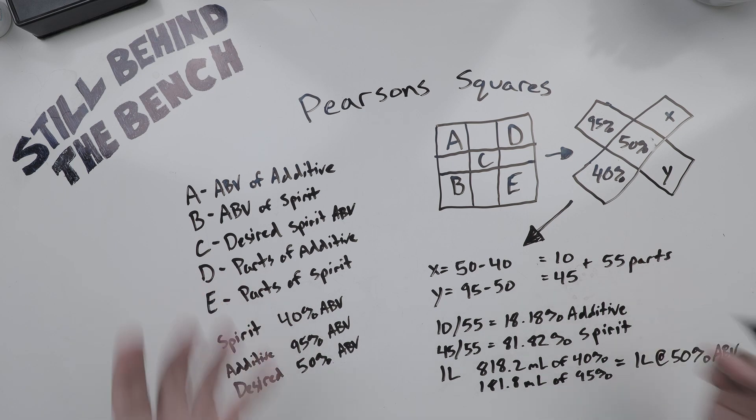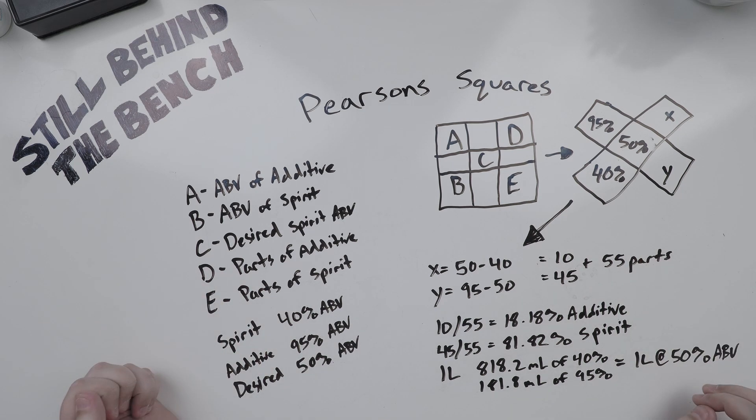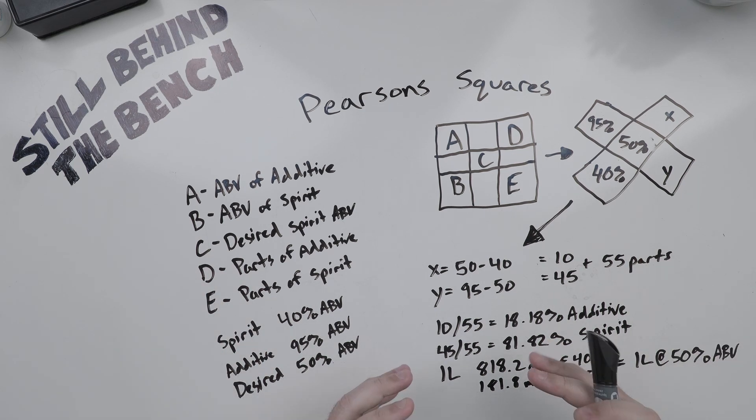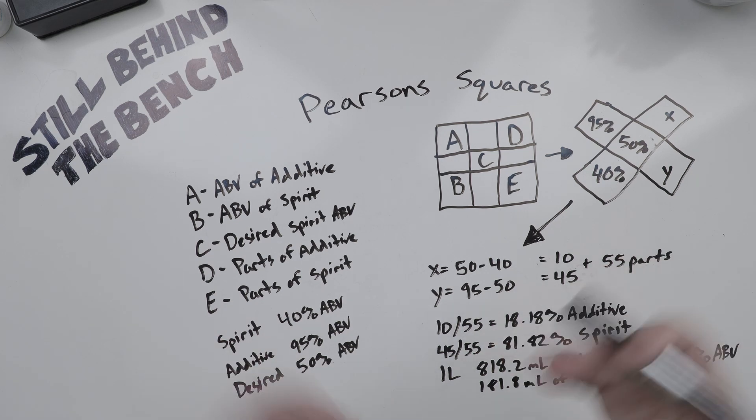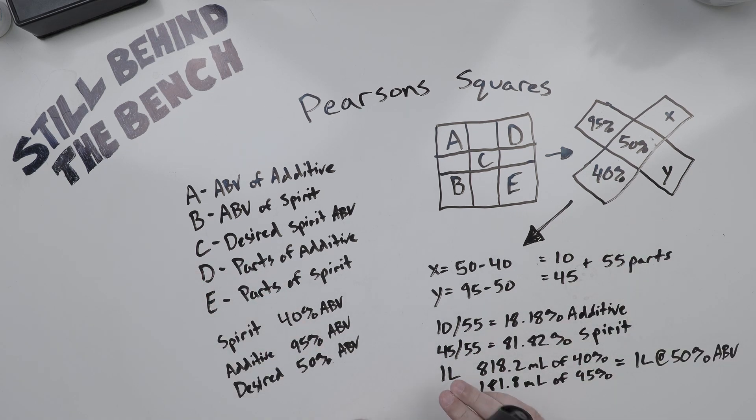Now again, I keep stressing this, but you're not going to get exactly one liter at 50% because that volume is going to contract a bit, probably be somewhere between 960 and 980 milliliters. Since the volume has gone down, the concentration has gone up a bit, so it might be between 50 and 53%. If you want the more accurate number, you should use masses and not volumes.